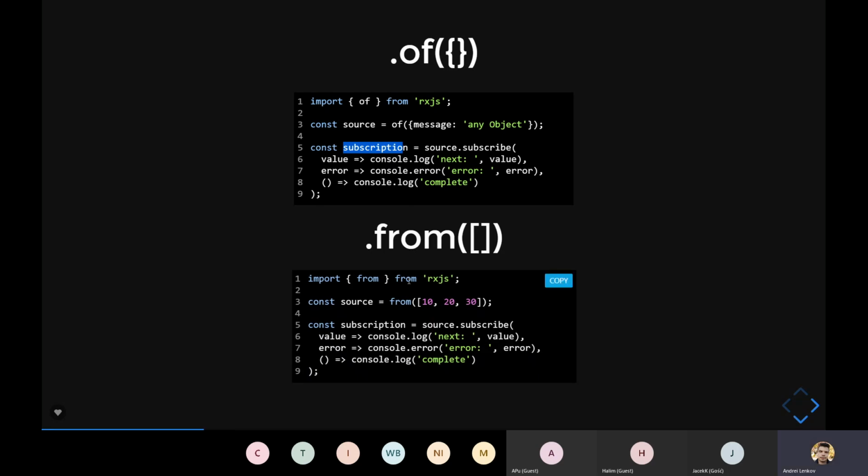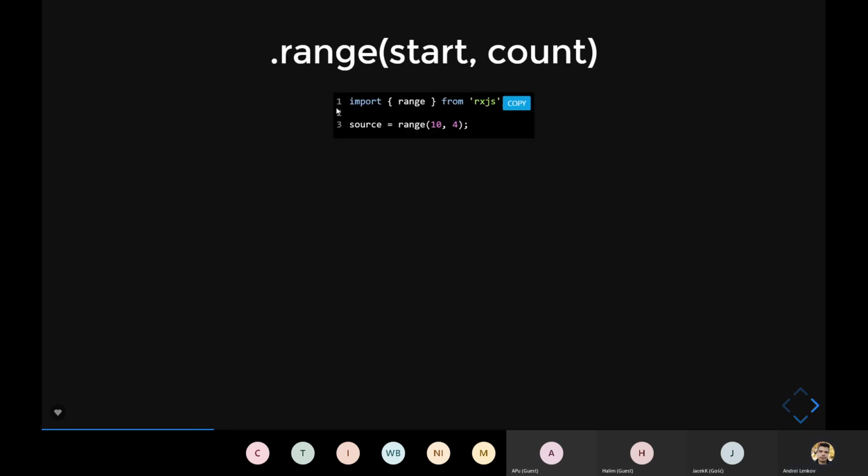Also, we can create an observable with the use of from, but from takes iterable objects. It can be an array, string, and promise. And as an iterable object, something like maybe map. Range. Range is a method that creates our observable from a start value. This is the start value, and it emits.